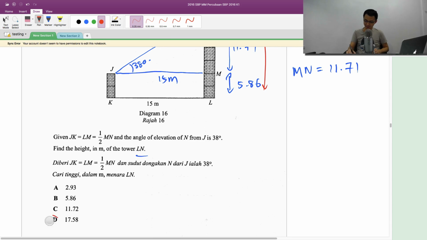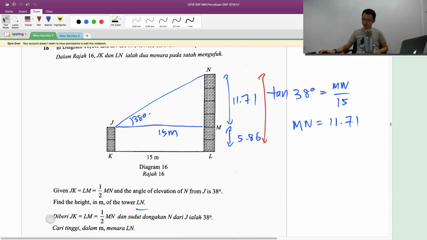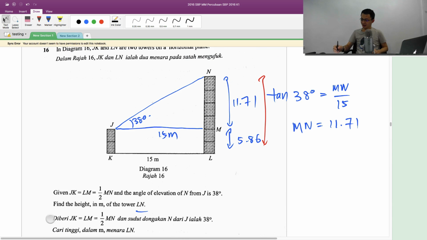But if I do it myself, after I got 11.71, I know this one actually is 1, 2, 3, 4. Total I have 6, right? So basically, I just do divided by 4 multiply 6. Then I can actually get the correct answer easily also. Divide 4 multiply 6. Am I doing something wrong? Why is it not accurate?